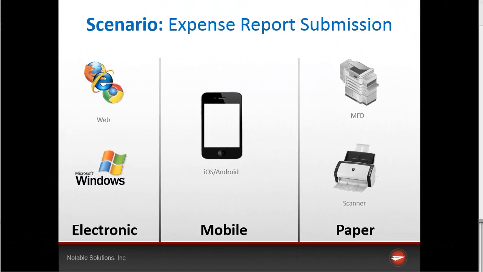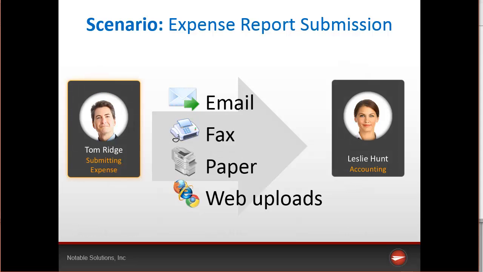So in summary, we're able to capture content through a web browser, through a desktop client, a mobile interface, desktop scanners and production scanners, and multifunction devices. Now that is still only a few ways that NSI can capture content. NSI can still capture content through email, so we can watch emails and pull in emails directly as they come into the organization. We can process faxes coming in. We can capture content through data streams, through print streams, and a wide range of other mechanisms.